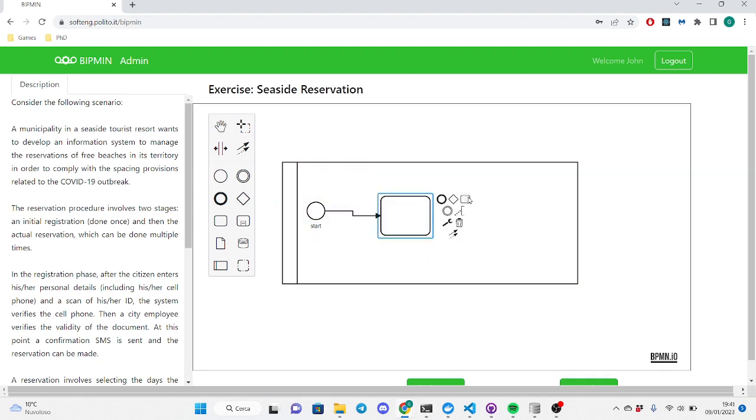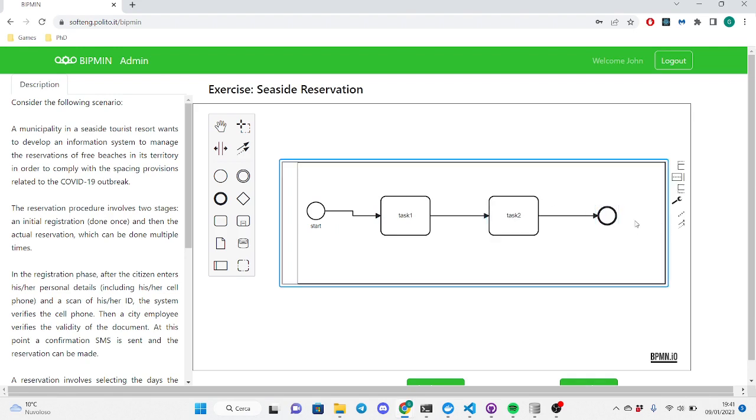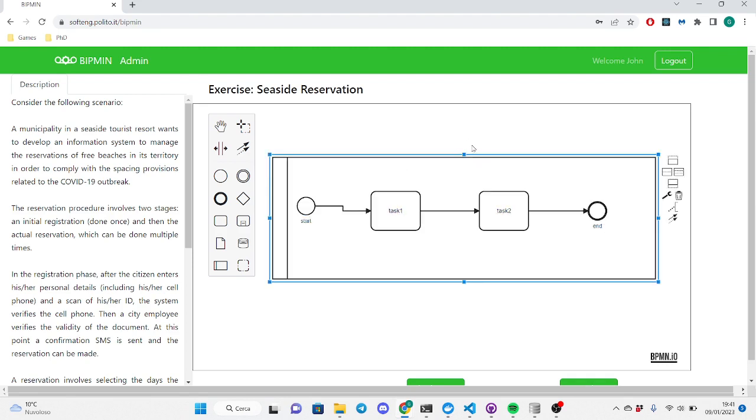Here you can create a new element, and we can see task 1, for example, task 2, you can give it a name, and then you can see from here you have made a very basic diagram.